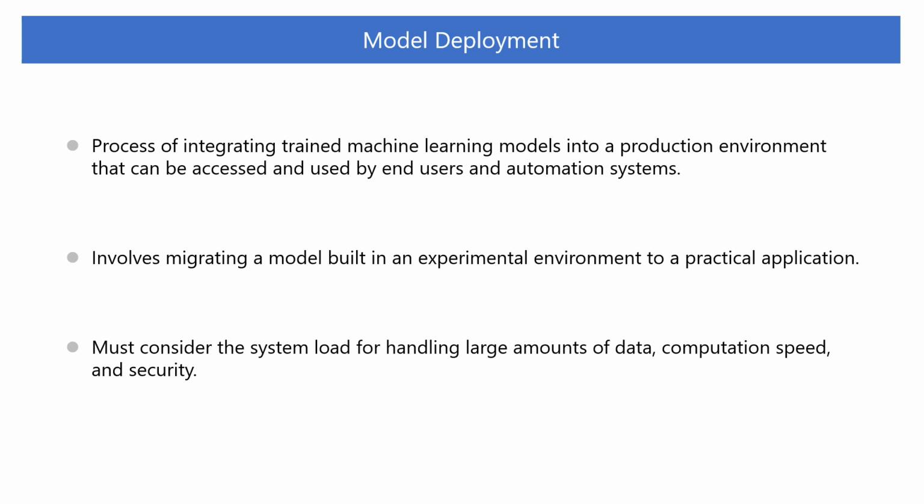Model deployment is a process of integrating trained machine learning models into a production environment that can be accessed and used by end users and automation systems. This step involves migrating a model built in an experimental environment to a practical application. In model deployment, we must consider the system load for handling large amounts of data, computation speed, and security.